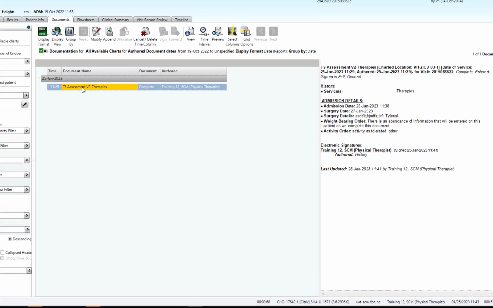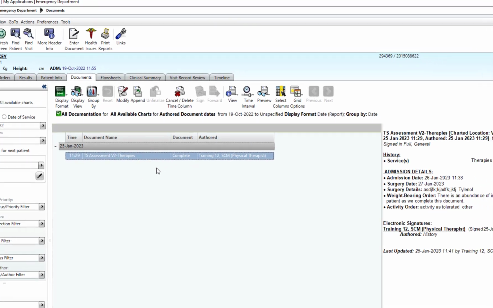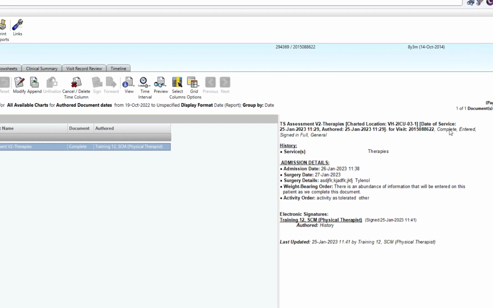You can notice in the document name, we have it set up so that whatever is selected in that drop down for the service is going to display beside the note. So you're always going to be able to sort notes by services or view them by services. The date of service shows up here, the time of the service, when it was authored, which visit it was authored on, and who was the author and who signed off on the note with an electronic signature, and then the information that was entered into the note.